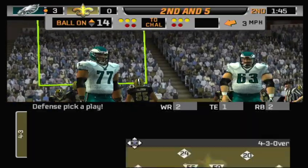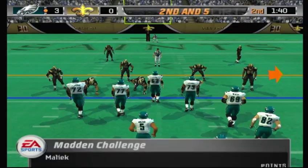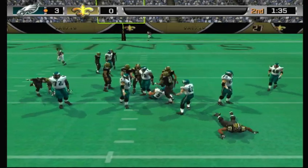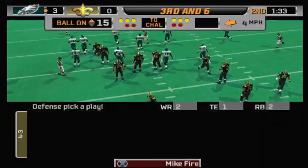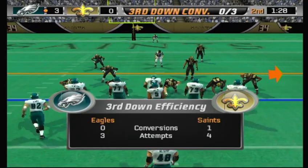And here's a chance for the offense to make their move. The defense could be sending a blitz, so I'd go with something to my running back. A swing pass or maybe even a screen. If they execute, they could put this one in the end zone. He's brought down behind the line for a short loss. Here's where it pays off to have a receiver that can get open quickly. You try and match him up one-on-one and let him do his thing to get you a first down.